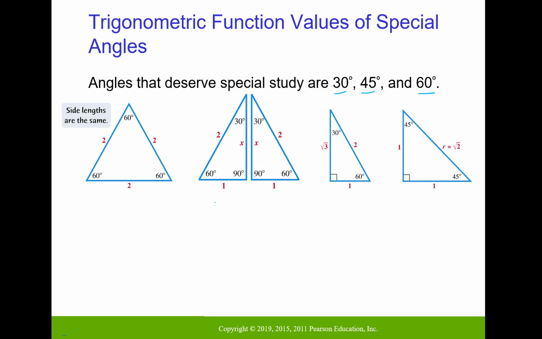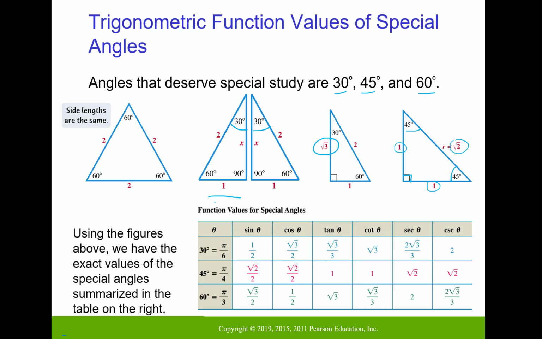we can break that down so that we have 2 triangles, and then we turn this into 30 degrees because we split up the 60, and then that would split the base to 1, and then we can use the Pythagorean theorem to find that missing side length. And then if we have 2 45-degree angles in our triangle, and then this one would be a 90-degree, then we could just call each of the sides 1, and then we could solve for the long side, the hypotenuse, using the Pythagorean theorem again. And so with these triangles drawn, we can find all of our trig function values for these 3 angles that we use so often.